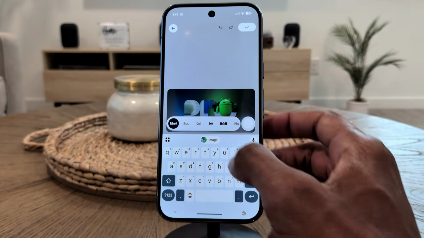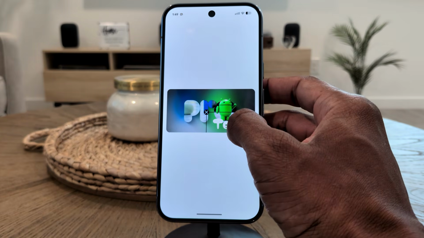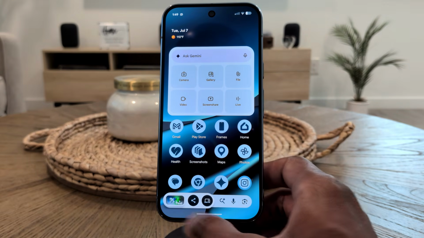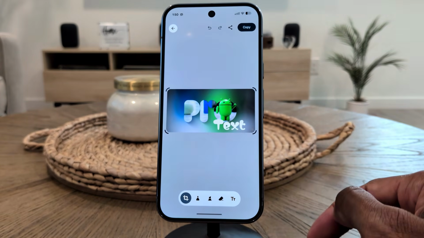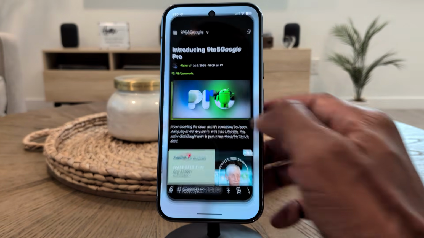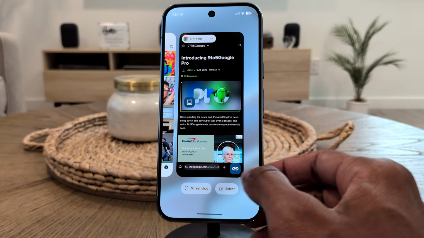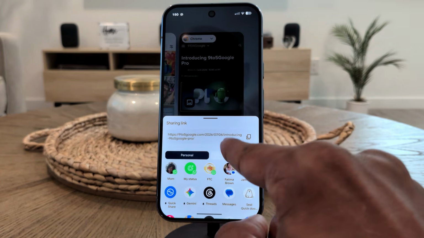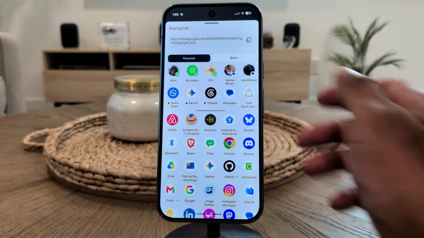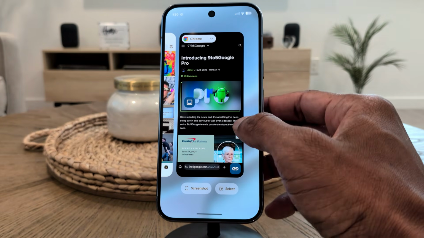So if I wanted to quickly add some text, I can do that right there. Hit copy, and now that is directly added to my clipboard, so you can see that text right there. You can even do that with text as well. So if I open up that too, you see that it automatically adds a little icon here, so I can use it to copy this link that's there. So I can quickly copy it, or I can send it to a different app using the share sheet. That's one of my favorite features with using the recent screen.